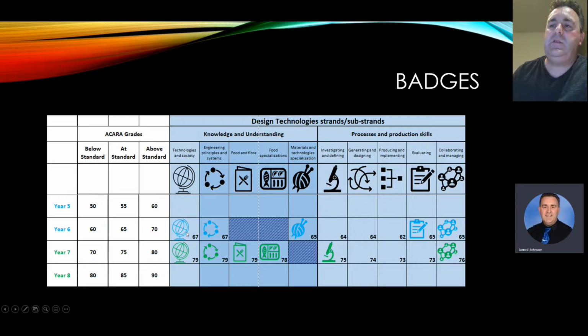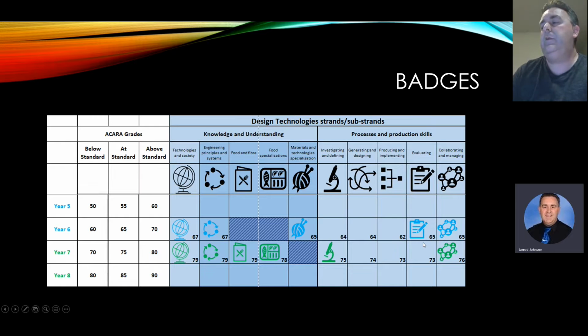You can see here a student's actually got 67, so they're working at a quite high level. Like this is a B, almost up into the well above standard, all that's up into next year. And then same as technologies and science for year 7, they're at 79, so they're almost up to the year 8 curriculum. These are grouped into colours because year 5 and 6 is a group thing for ACARA. You need to get your competencies between year 5 and 6, and same for 7 and 8. So that's why they're different colours. In other years, you could actually have different colours for each year.